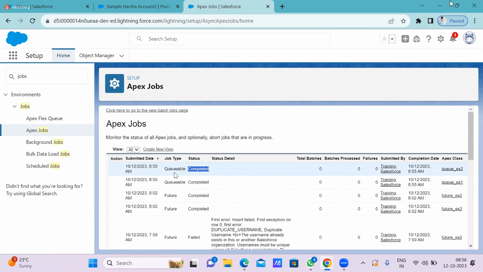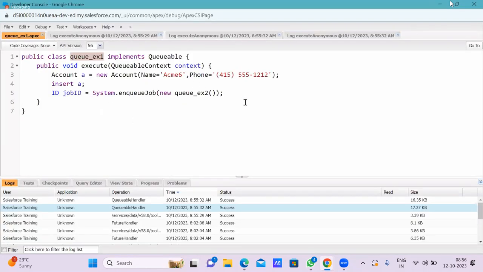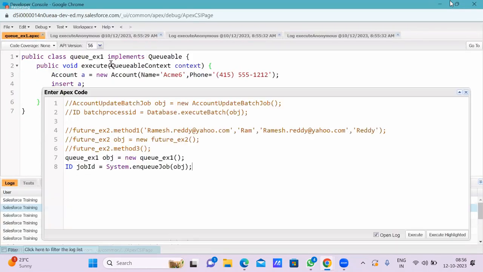If it is in progress or if it is failed, everything you can see here. Currently whether it is waiting in the queue or not, you can see here. So this is how you can see the jobs. Now take down this one and then this one, these two lines, how to execute this. Okay, clear?